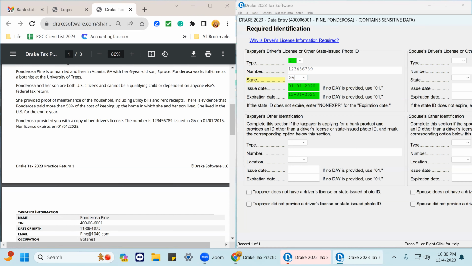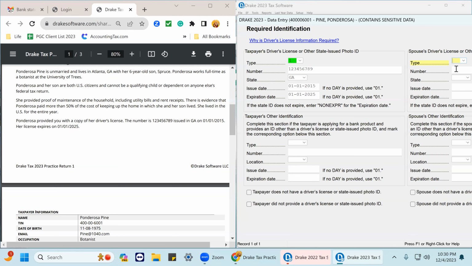As an accountant, you have to be looking for the very detail, because the tax return for the client, every single number and letter must be correct. Issue date 2015. 0101. No. Issue day, not expiration day. 15. January 1st. It changed a little bit. Right now it's right. Right now it's right.